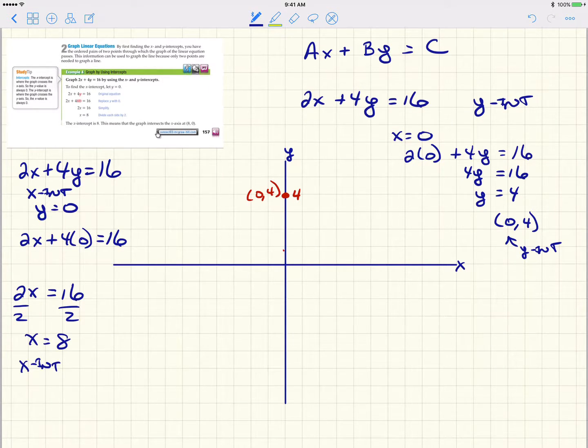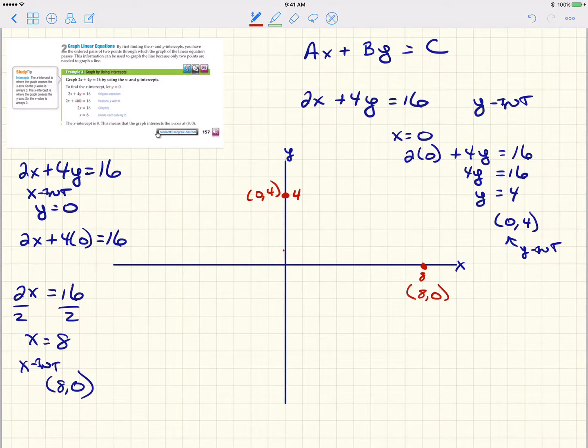the x-intercept of my line is x equals 8, comma, y equals 0. That's the x-intercept, so let's go ahead and plot that point. We have a point at 1, 2, 3, 4, 5, 6, 7, 8, comma, 0. So this is 8, and this is the point described as 8, comma, 0.